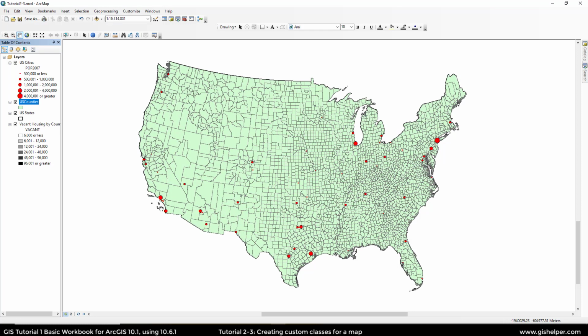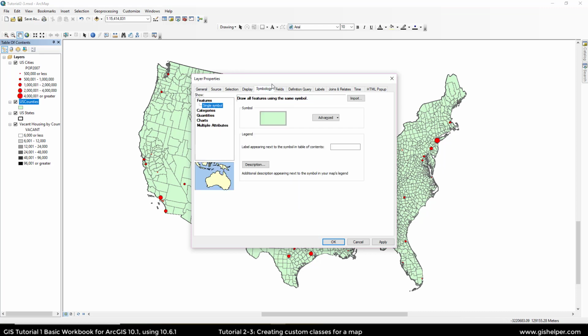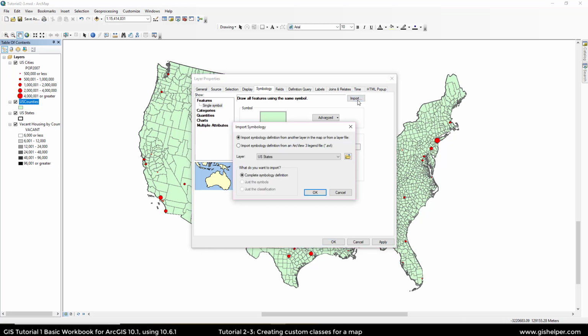We're going to right-click our US counties and go to Properties, go to General, and we're going to name this Owner Occupied by County. And again, for description, you'd want to probably include what year this is from and who gave you the data. We're going to go to the Symbology tab, and then we're going to click the Import button.